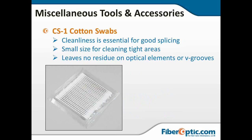And these small cotton swabs, such as the CS1 cotton swab that's sourced here. Cleanliness is absolutely essential. Those small cotton swabs get into tight areas. They're great for cleaning up your optics and for sweeping out the V-grooves.